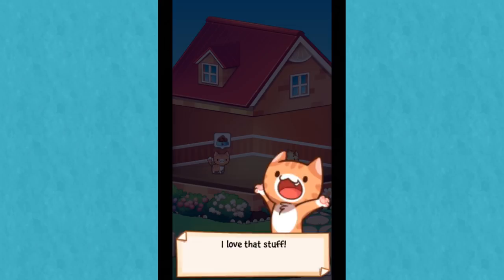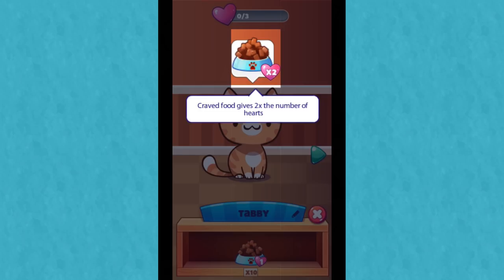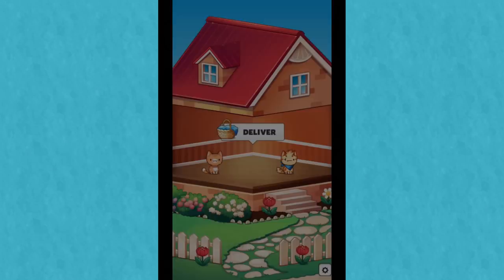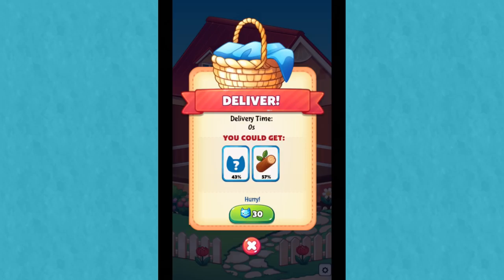I love that stuff. All right, so we're gonna go ahead and give Tabby, looks like Tabby Cat, craved food. Oh, so when the cats have a craving, then they get double the points for it. Okay. There's one. There's two. And then, does that mean we can... Oh, you can just keep going with the deliveries. And then what about you, friend?